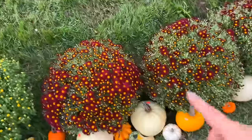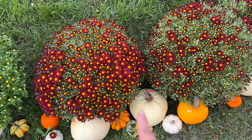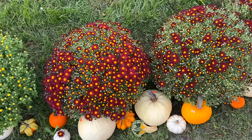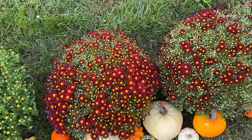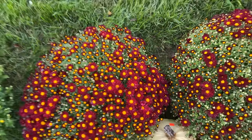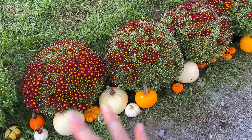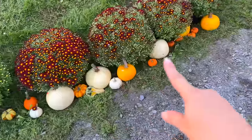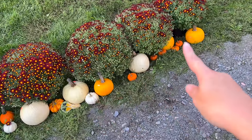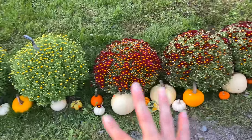Plus, I love these with the, I don't even know what color to call this. Let me know in the comments what you would call this. I feel like it's a purple red sort of color, but it has that yellow center, which is just beautiful and brings a whole different color combination to a fall arrangement. And then obviously I picked out some more yellow looking pumpkins. I've got white pumpkins. The girls had fun picking these baby little pumpkins out. So we will wait and see how it all comes together.